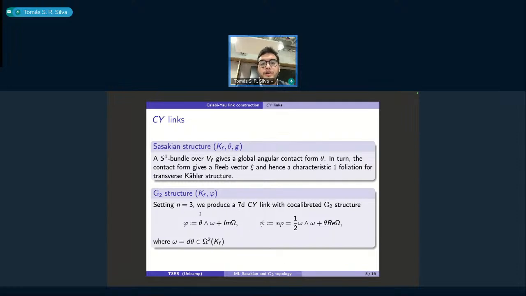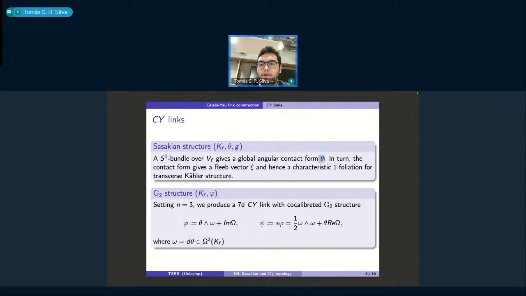As we will see later, we are dealing with 7-dimensional manifolds, and basically when you do the circle fibration over the link, we can construct this contact form.